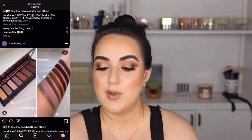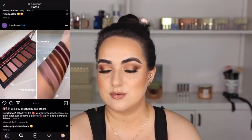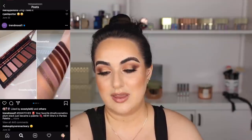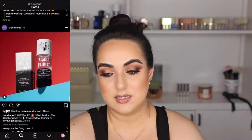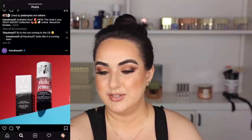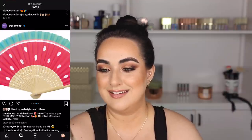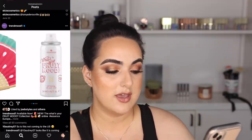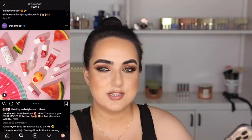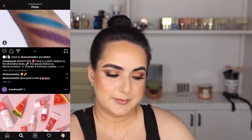We have swatches of the new Melt Cosmetics palette — it came out June 26th and it looks absolutely stunning. I feel like I have those shades somewhere in my collection, so I probably won't pick that up. This shake primer by KVD looks interesting — I'd have to see it in person. The Fruit Mood collection by Essence looks really fun. I like their packaging, but it says 'coming soon' and it's not out yet. With drugstore stuff I never know where to buy it — the dates are confusing because you might go to a store and they don't have it.